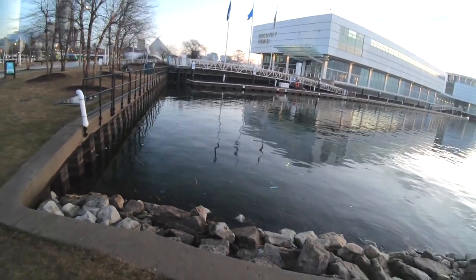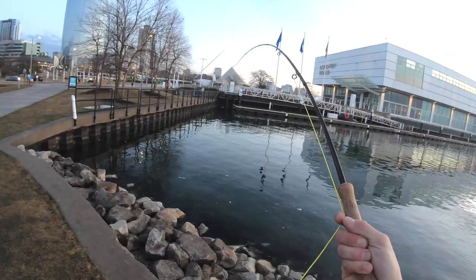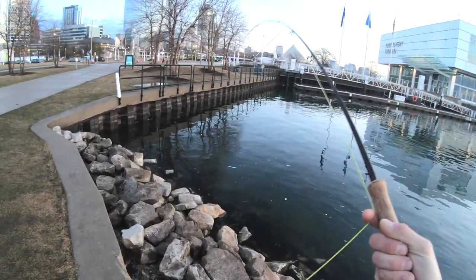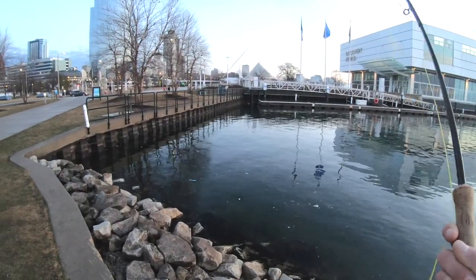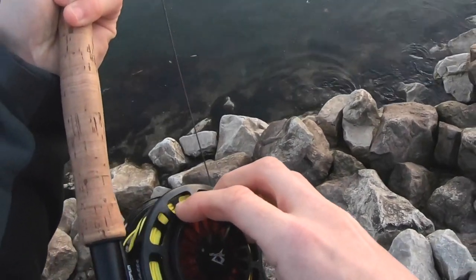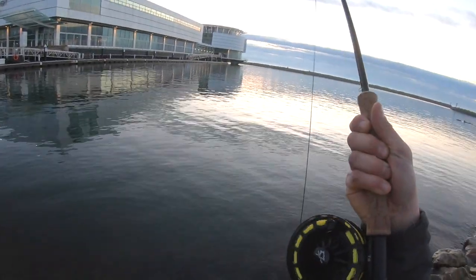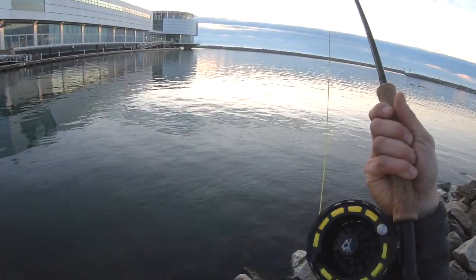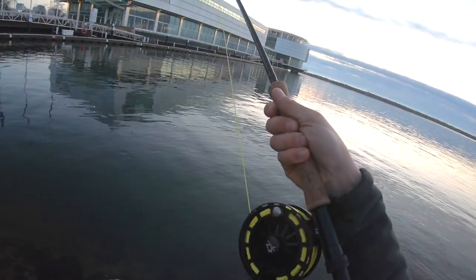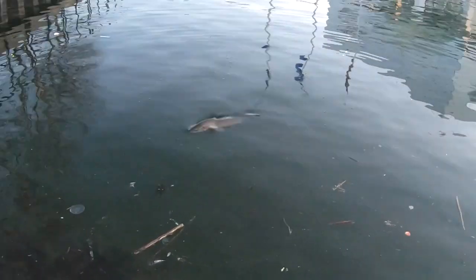Got one! Here we go — right on that streamer, perfect hit. No idea how big he is but there are some pretty good head shakes. Let's get him on the reel and see how this drag holds up — looking like a nice fish. I'll just loosen the drag here; I can make fine adjustments with this large dial — love it. Look at how smooth that drag lets the line out. It's not skipping, it's not stuttering at all. Every time he does little head shakes you can see the line smoothly going out with that drag. Look at those dark colors on him too.